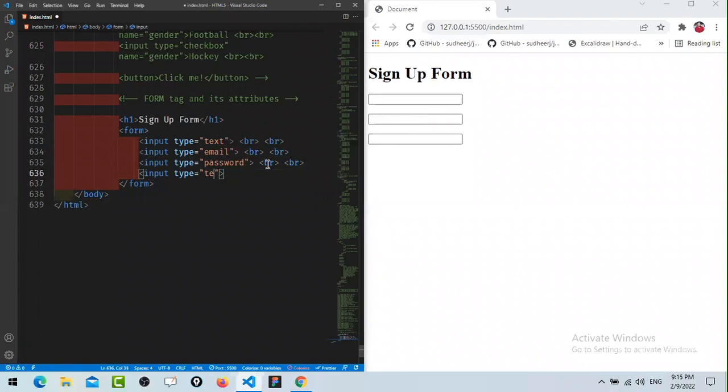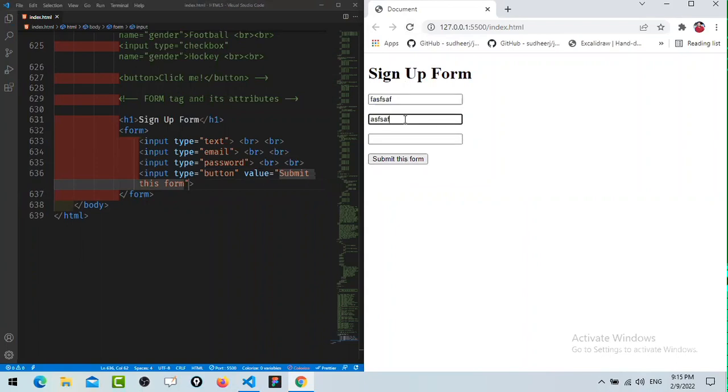Input type for the button, we can take button, and value here I'm going to take as submit this form. If I click here, see, the page is not getting refreshed. Even if I type something here, see, nothing is happening, no?